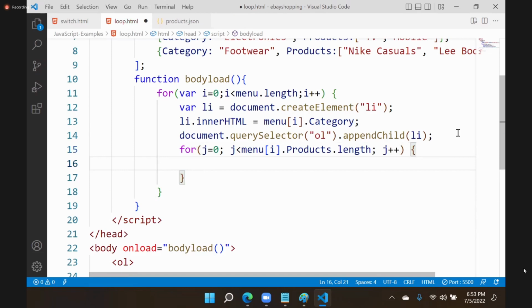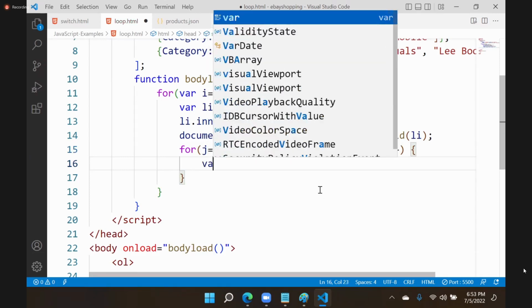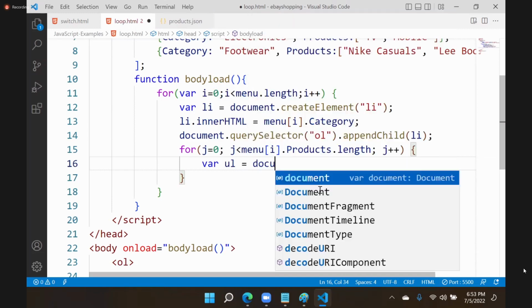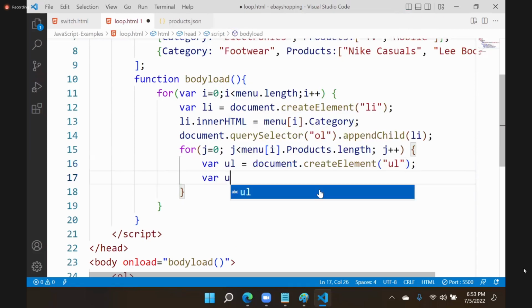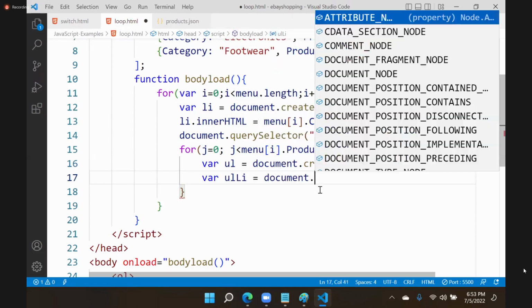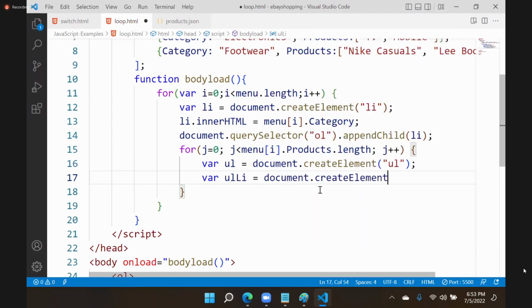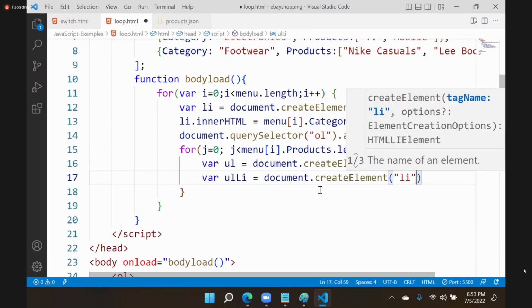Now after this, we have to create an unordered list. That means var ul is equal to document.createElement unordered list. In this unordered list, we have to create an unordered list item, document.createElement, and this is the list item.